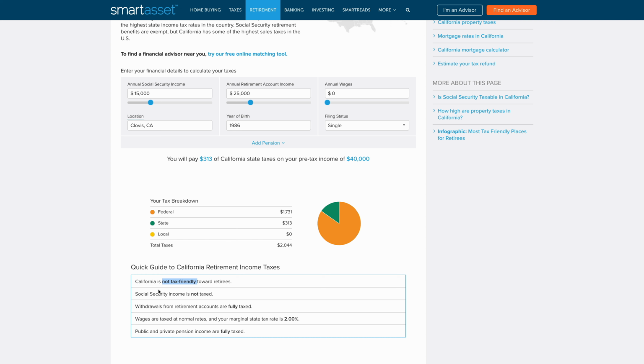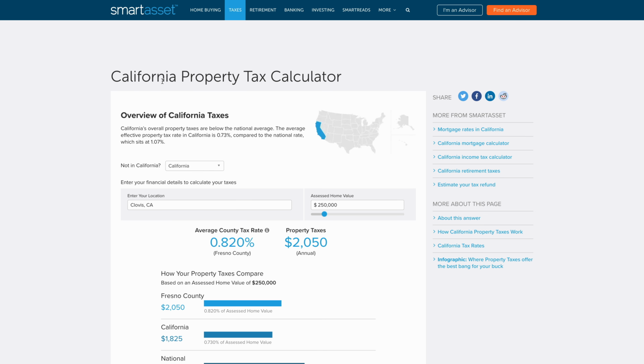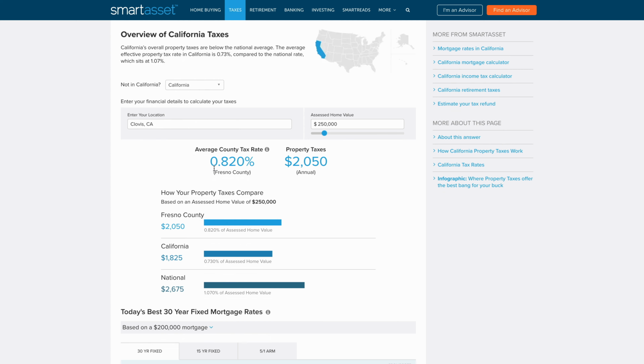And then it'll tell you if the state taxes Social Security, retirement accounts, or some other information. I found it to be a little bit on the low side because there's usually some other taxes for state or localities that you may notice. And also for their property tax calculator, you again put in your location, you can do a drop down and then your location and then your home price. So the spreadsheet will allow you to change this information, and this too is a little bit low from what I could see, so it's just a gauge of what your taxes might be.